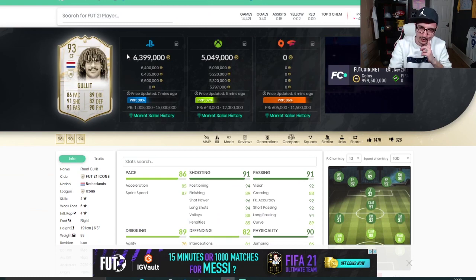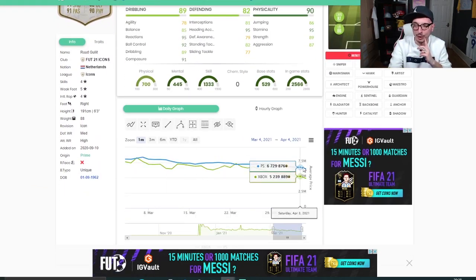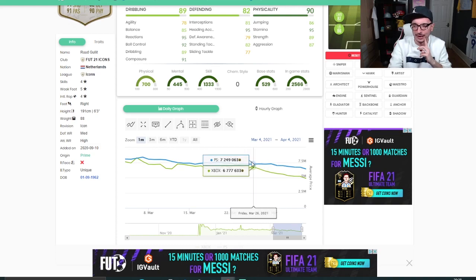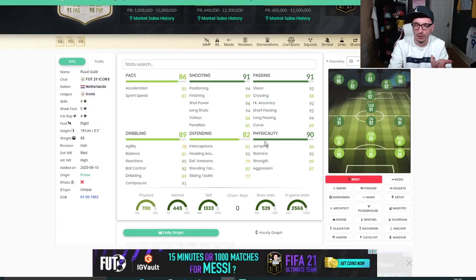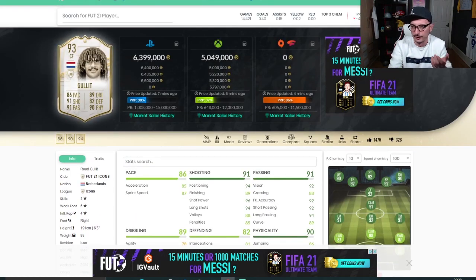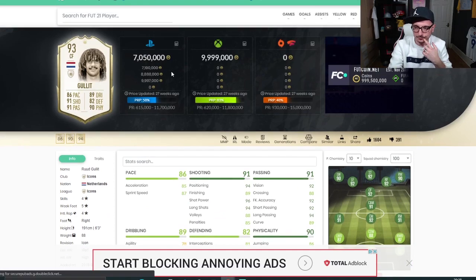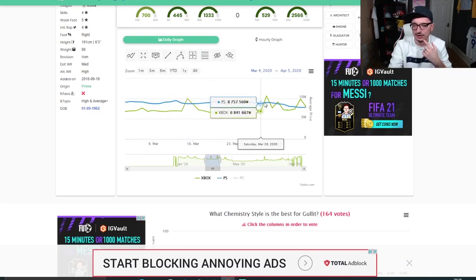Ruud Gullit, this year, for the last month, he's dropped off quite a bit on Xbox recently, but again, been as high as 6.7, 7.2. He's dipped down at the moment to about 6.4, and about 5 million on Xbox is roughly what he is, give or take. Last year, he's got peaks and troughs, 8 million, 6 million, 8 million, 6 million, spikes up and down basically, but you could probably average out about 6.8 million, 9.1 million. This is when we had no icon SBCs at all.